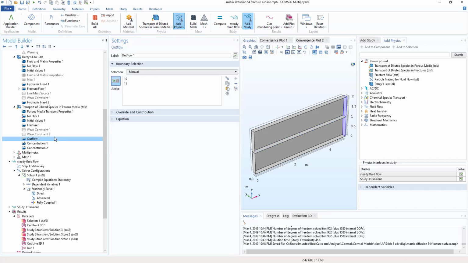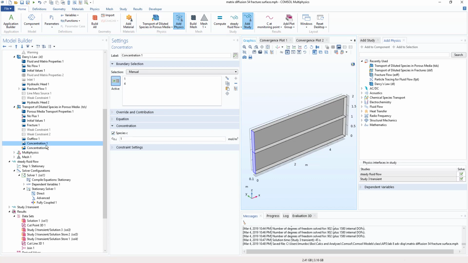Then we have boundary conditions, and I'm going to specify the conditions on this surface here. The way I did this previously was to specify two boundary conditions, one for specified concentration equals 1 and one for specified concentration equals 0, and we'll switch between them in the study.